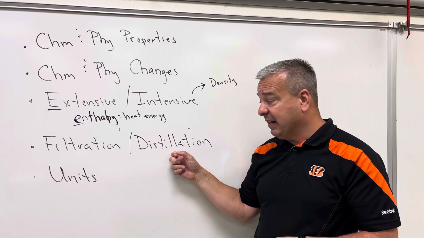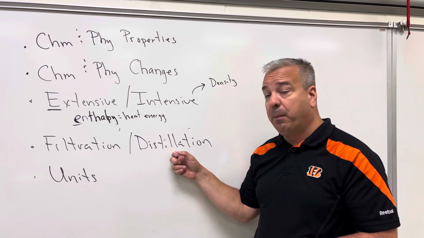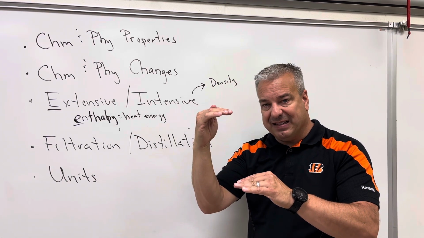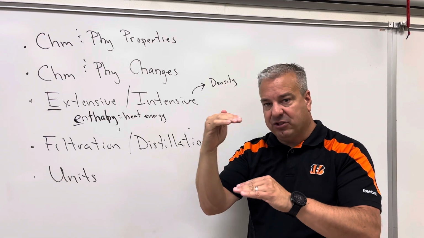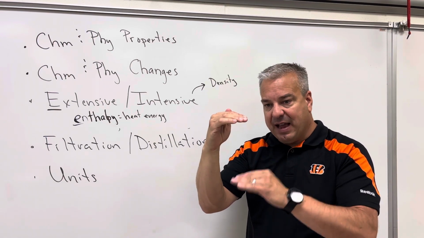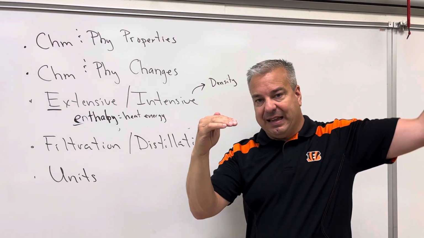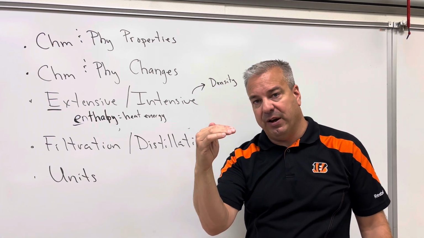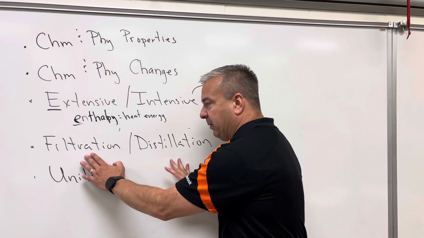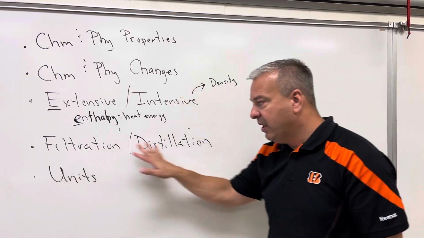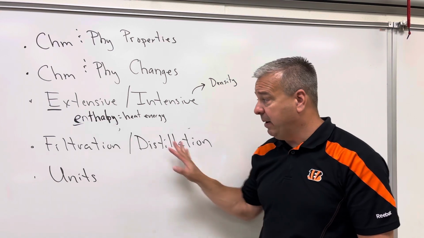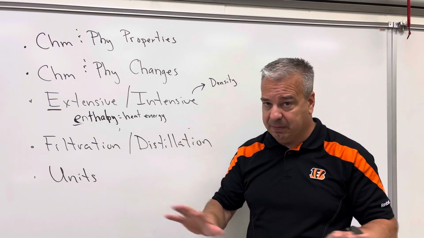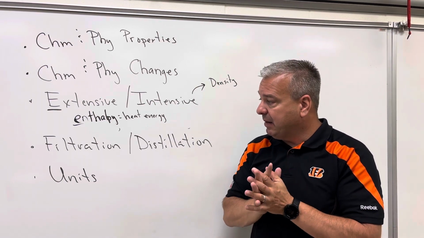Distillation is a separation technique as well, but it's using boiling points. For example, if you have one substance that boils at 100 degrees and another substance that boils at 200 degrees, if you heat that mixture up to 100 degrees, the stuff that has a boiling point of 100 degrees will turn into the gas phase and separate from the stuff that doesn't boil, that has a boiling point of 200 degrees. So both of them are separation techniques. One is by size of the particle, the other is by use of the boiling point. But they're both done physically. This is not chemical separation, this is physical separation.